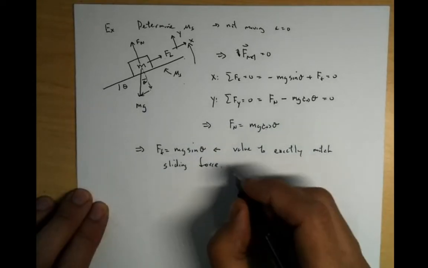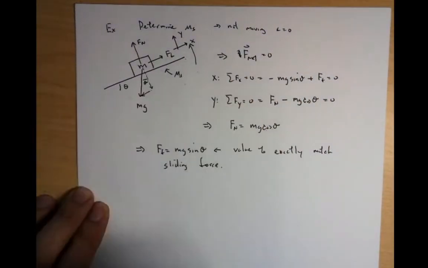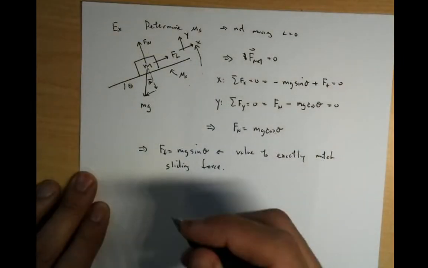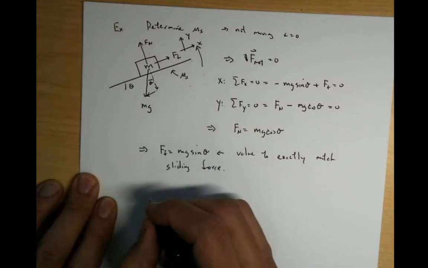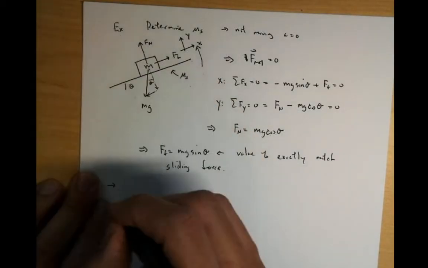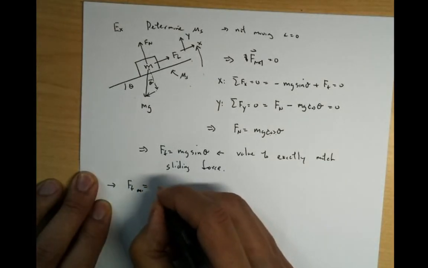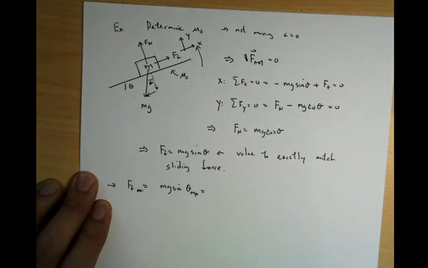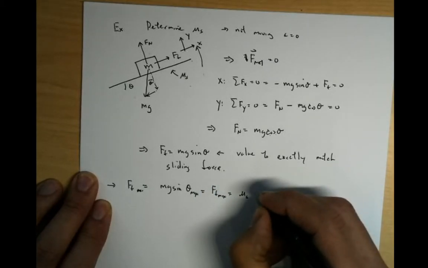Now basically, we want to determine mu sub s, all right? And I can basically move this thing up and down, so I can change theta, right? If I move this thing up and down, eventually it will reach a point that will just slide right down, right? So if we determine that, let's try to figure out what theta is going to be. So at that point, it's going to reach a theta max. At theta max, f of f max is going to be equal to mg sine theta max. This is exactly equal to the maximum force of friction I can get, which is mu sub s f of n.